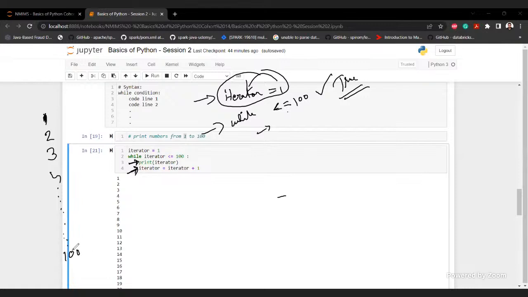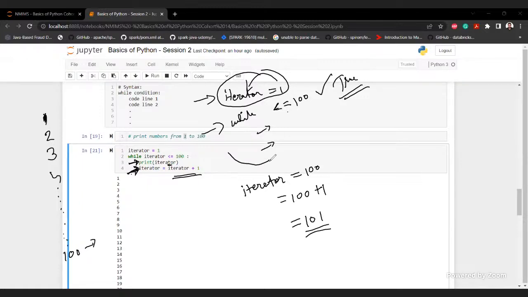So at this point, iterator is equal to 100, right? Look, the iterator was 100 here, that is why 100 is printed here. Then execution will go to the next line. So iterator becomes 100 plus 1, right?